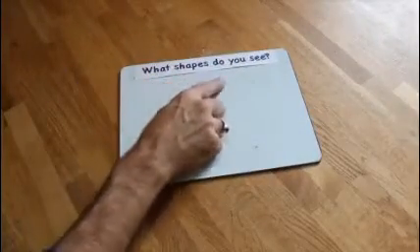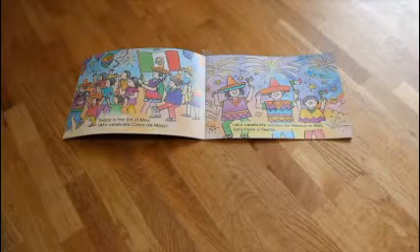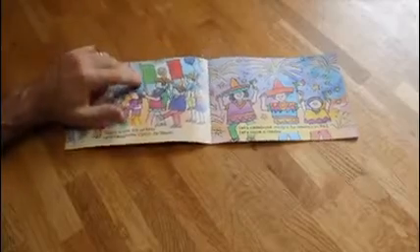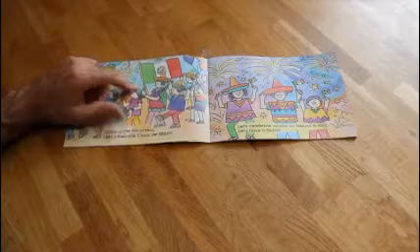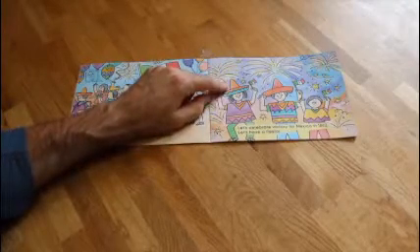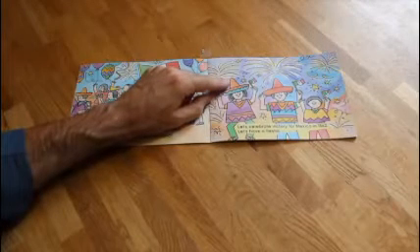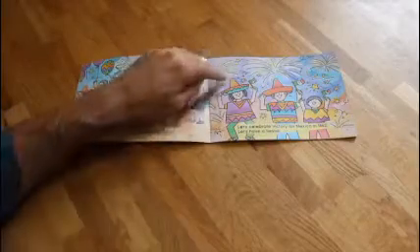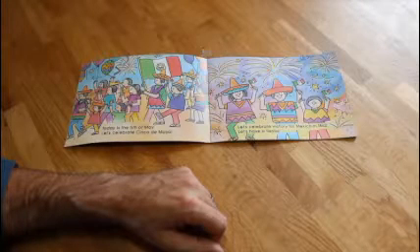What shapes do you see? Okay, let's look at our picture. We talked about the Mexican flag being a rectangle and the parts inside a rectangle. The pole, if it was a real one, it would be a cylinder. We looked at the top of the sombreros, and those in real life are a cone, but here in the picture it looks like a triangle. Whoops. Okay, looking around, what else do we see?